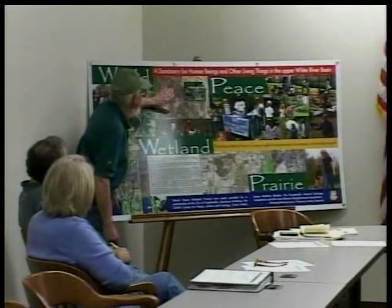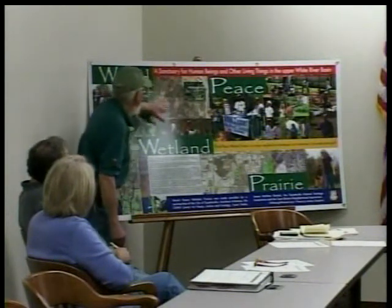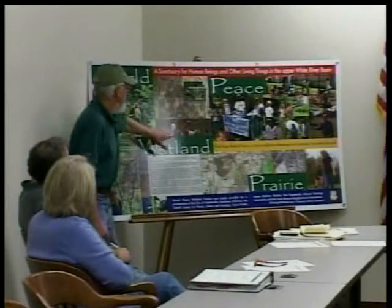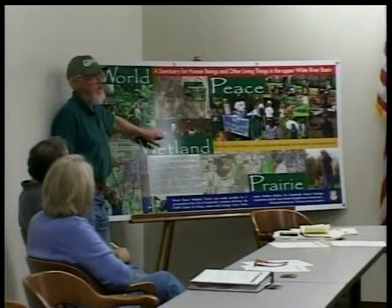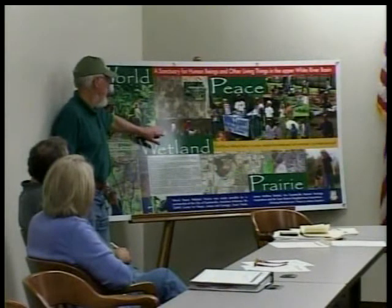This is some of the wild native grass in the area, and this is the layout of the World Peace Wetland Prairie. Goats are great things to eat honeysuckle. We're going to have some again this Sunday — maybe just one or two on the leash, because we don't have a pen up to put them in.